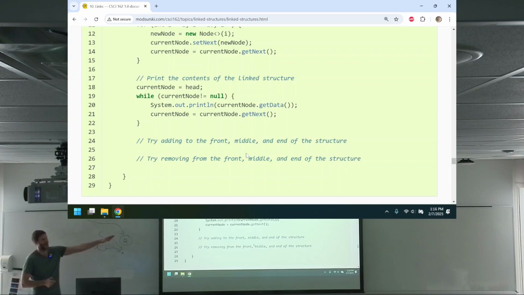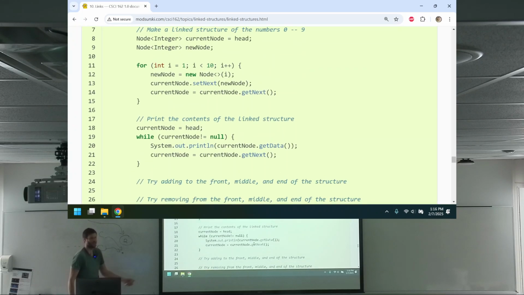This is the common pattern for iterating over a linked structure. Get used to it. A common pattern for iterating over an array is like a for loop, right? Usually, for i from 0 to however many things are in the array. For a linked structure, it's this way. One may feel to themselves like these two containers require two different ways to iterate over. Oh, okay, I guess I'll remember that, but we have to do it two different ways.